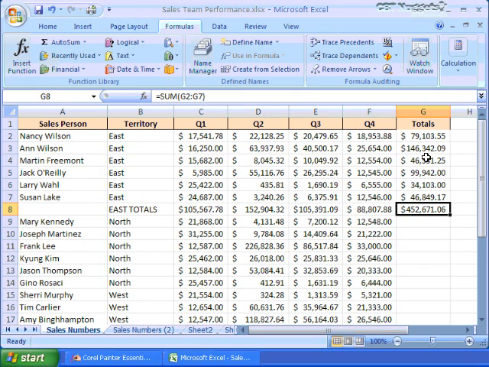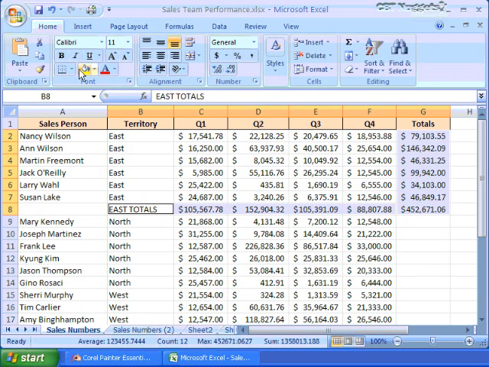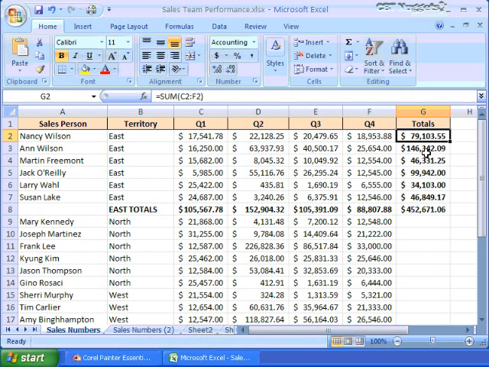I'm going to just make this look a little bit prettier. I'm going to press control so I can select this range. I'm going to go back to home, and I'll press B for bold. Now this stands out. You might have noticed that totals doesn't have a border at the bottom, so I can click that. Now everything's fresh and clean. I'll click save. All right, let's do some formulas the old-fashioned way without that auto sum button.